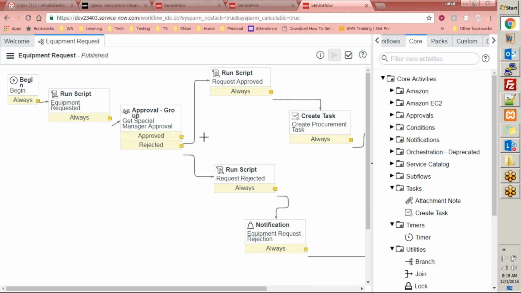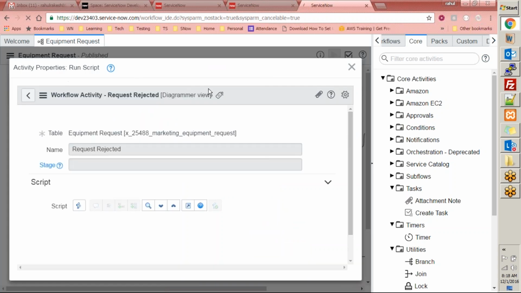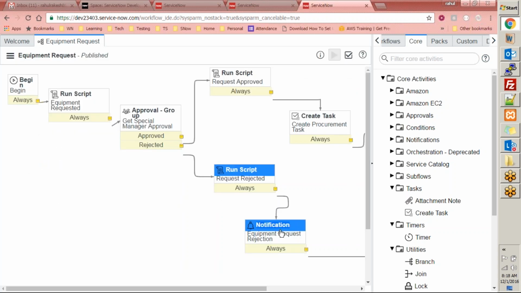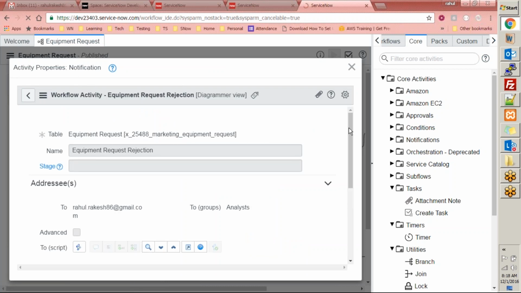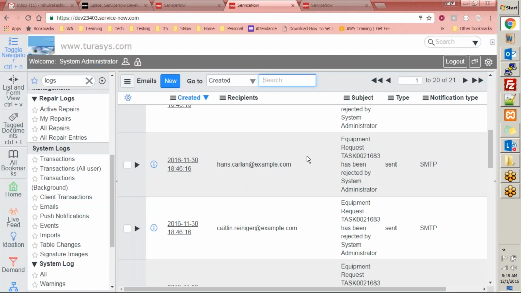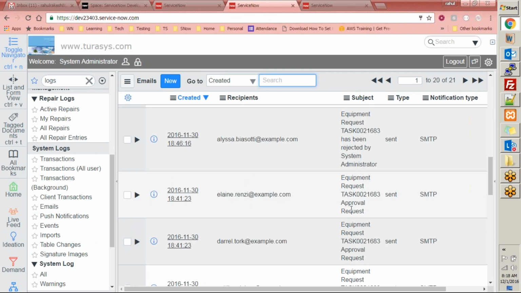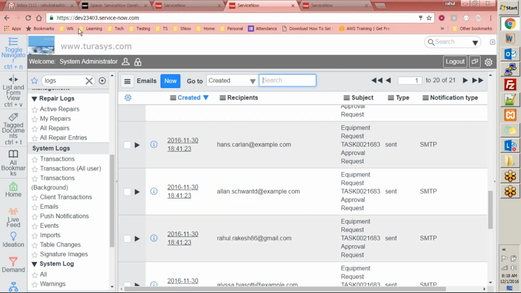I use this notification template here. I created this notification on rejection of the request, and I sent email to myself and to all analysts. If I go into the email log, I can see that the email has been sent out to all those users, all the analysts.